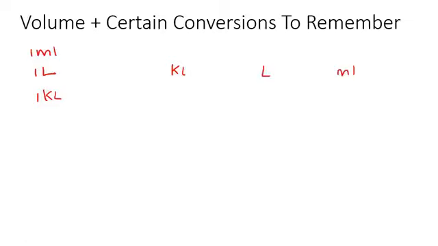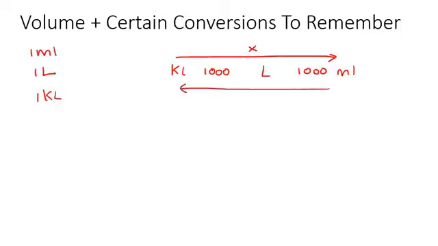Now, with volume, it's a lot easier than with distance. With distance, we had to put numbers in between, like 1,000, and then there was a 10, and then there was 100. But with volume, it's just 1,000 every single time. So that's easy to remember. Now, we are going to do a lot of examples coming up, guys. So we're going to practice all of this, okay? It's quite a few examples. Whenever you go to the right, you would multiply. And whenever you go this way, then you would divide, okay?